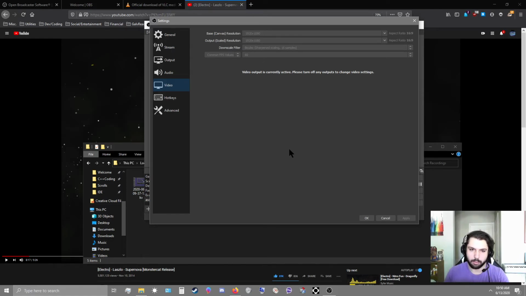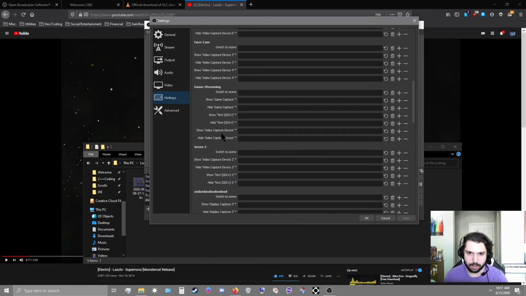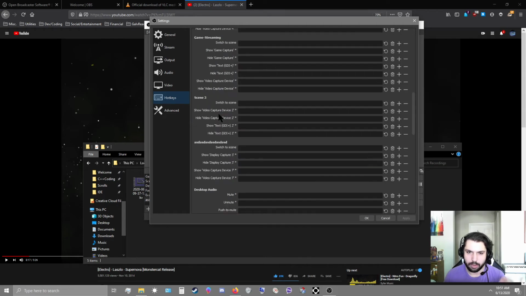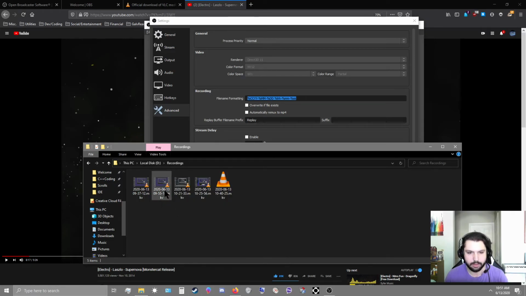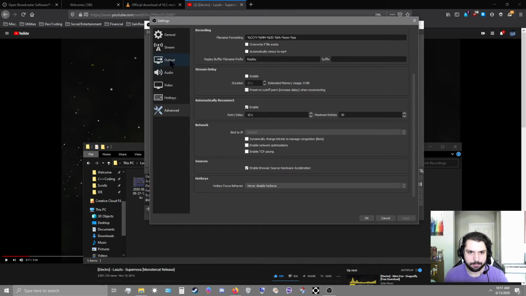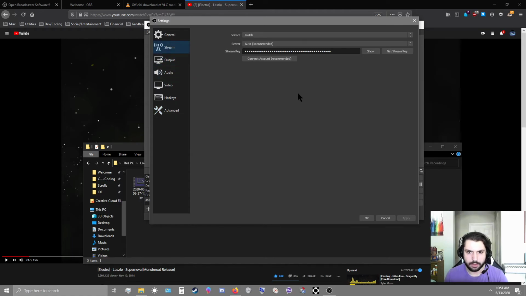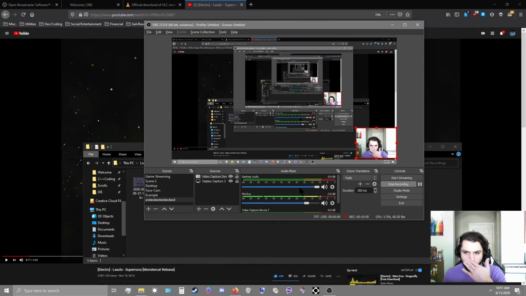I give it my stamp of approval. Everything else, hotkeys, you really don't need to touch these. I mean, I did this a while ago, but largely you can leave this alone. Advanced, you can leave this alone. Change your file name formatting for whatever reason if you wanted to. Right now, as default, it essentially saves the year, month, date, and time. That's fine. Everything else, whatever, totally okay. Output, we already discussed that. Stream, don't need to touch that. Generally, you don't need to touch this. Okay. So that is OBS.